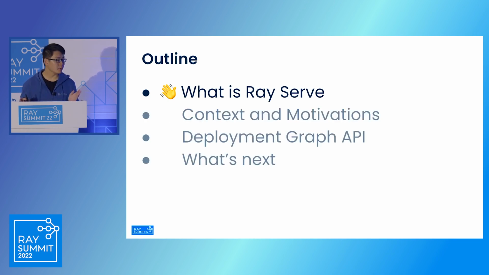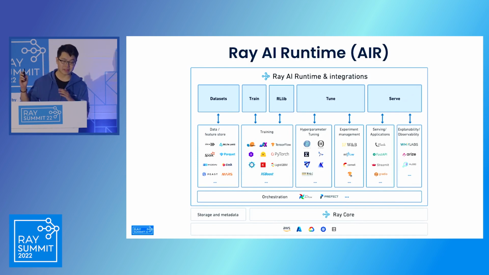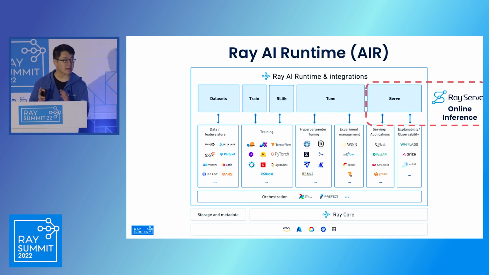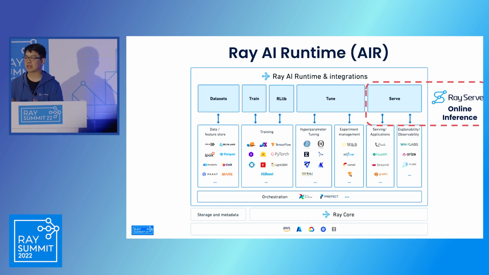Cool. Let's start with what is RayServe. So RayServe is part of Ray AI Runtime. You have heard a lot about it today, announced in the keynote. In particular, RayServe is the component in our Ray AI Runtime that's responsible for online inference. And by online inference, I mean once you have trained a model, you want to put it in production for live interactive querying, where you have a low latency, high throughput target. You want the response to be delivered almost instantly.